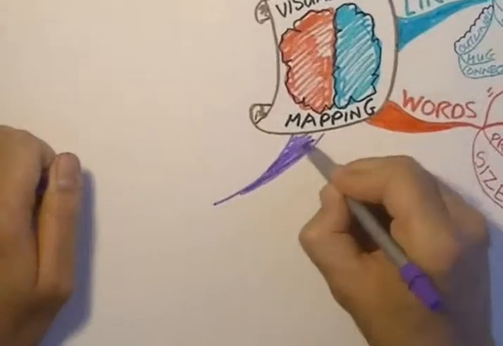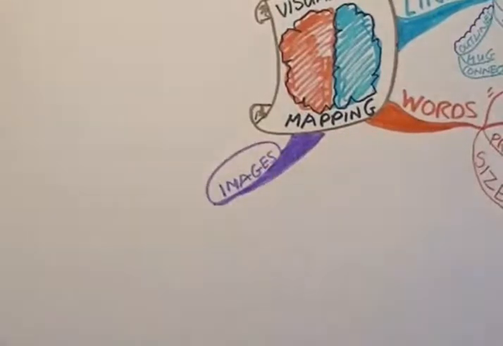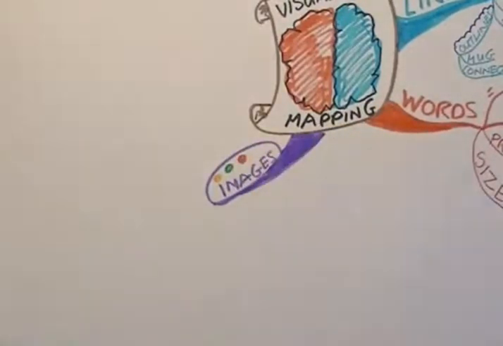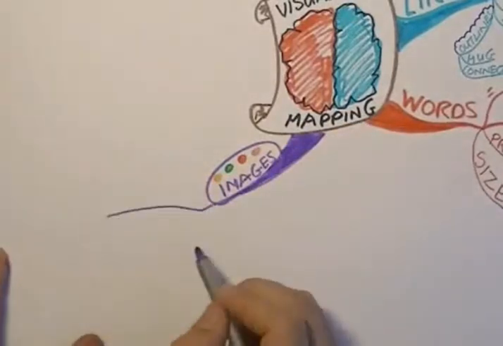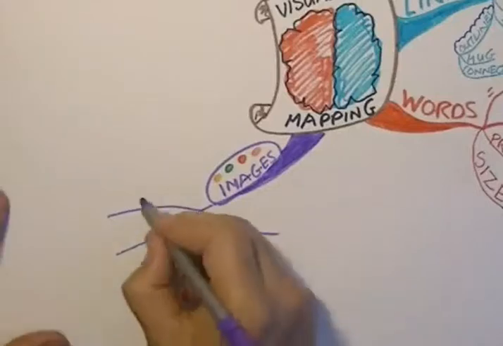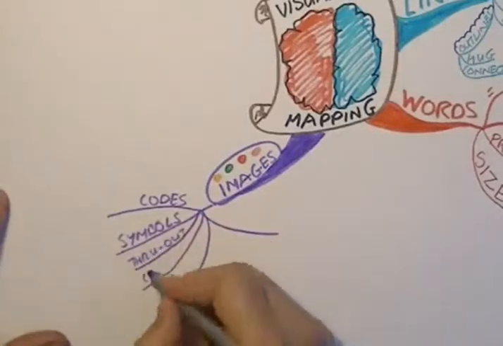Words are important, but so are images. A picture paints 1,000 words. Good use of images can really help bring your visual map to life and give it character. These images can take all sorts of different forms. They could be images expressed as code, symbols, and they should be spread throughout the visual map.